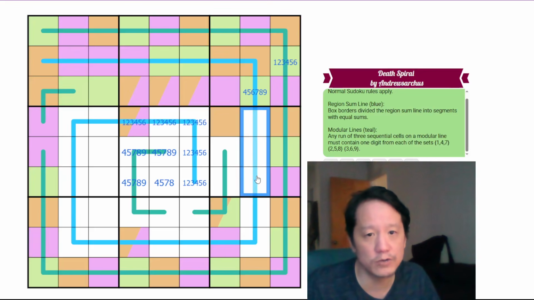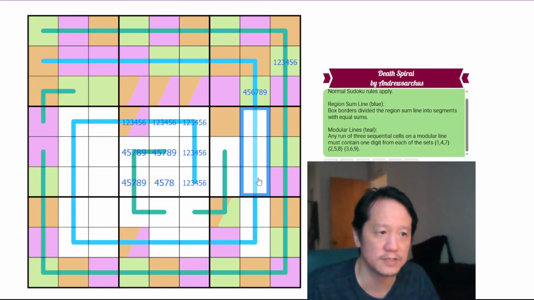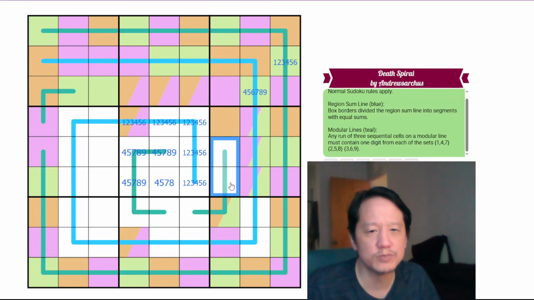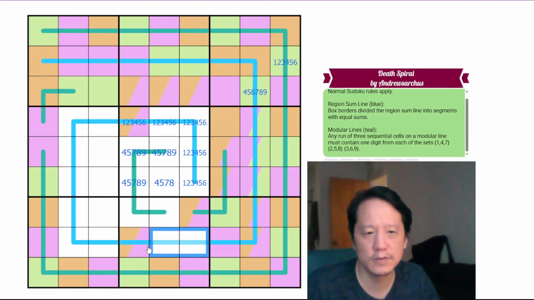If we had only one orange and one green, that doesn't work because that doesn't add up to non-zero mod 3. So this has to be 2 greens and a pink. So this is 2 greens and a pink here, which means we have an orange in one of these, which means this cannot be orange. This is green, this is pink and orange here. And this must be then orange and pink here. So this is orange or pink here, not green.